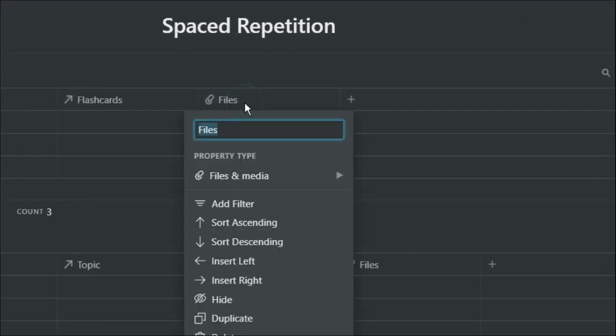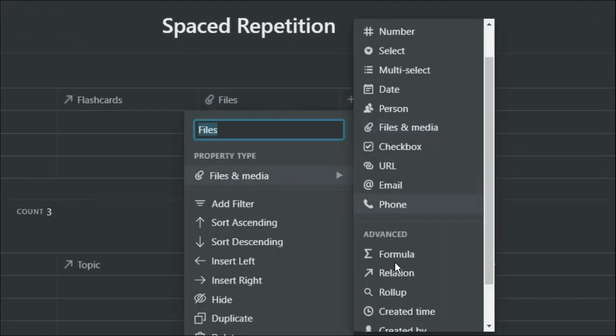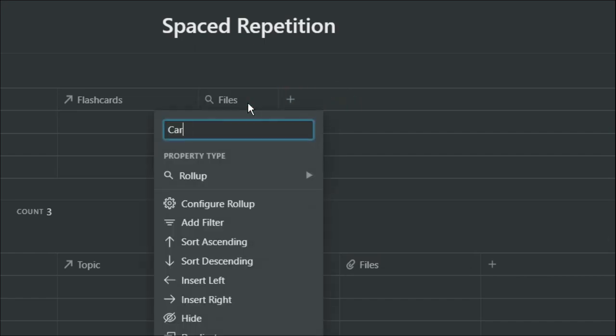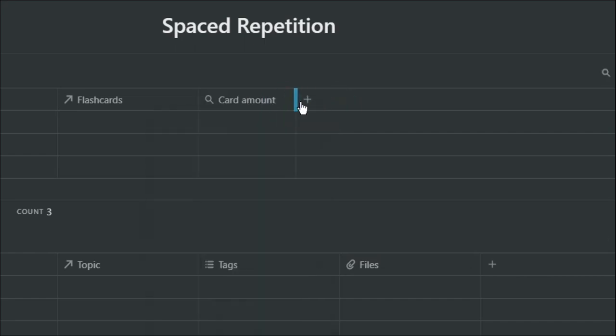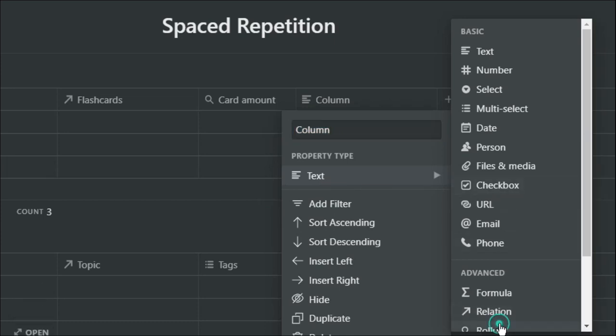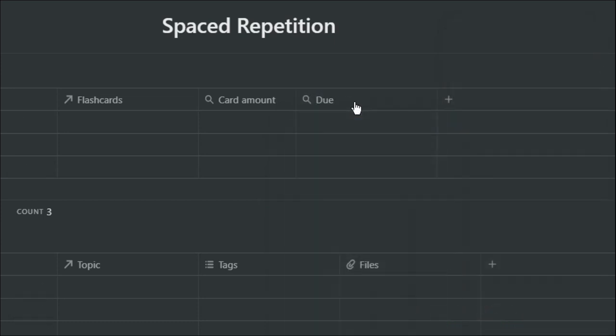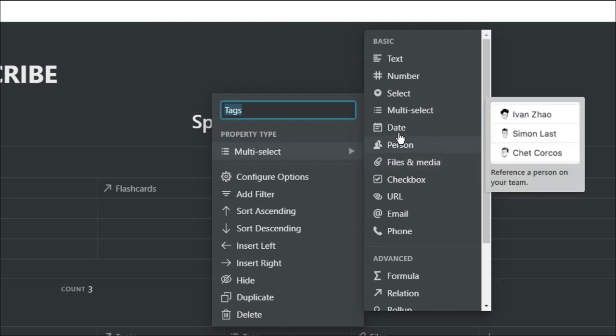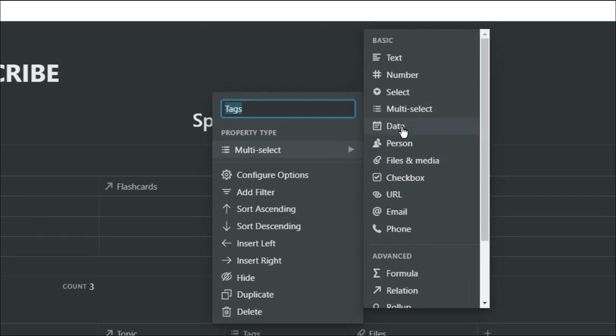Now, just so that we have the properties in place, I'm going to create the two rollups in the topics database now, but I'm going to leave out the actual functionality of the rollup until later. In the flashcards database, I'm going to add a date wrong property, which is just a manual date selection.